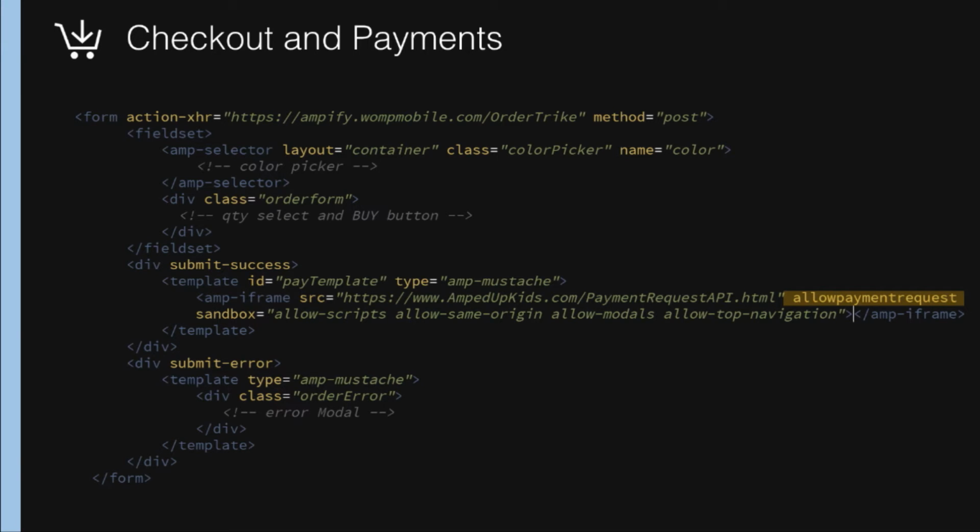However, if the AMP document is inside another iframe, as in Google Search, as was discussed during the panel, Google will load AMPs inside of Google using an iframe. That iframe inside Google also needs to have the allow payment request attribute. And Google has committed to adding this, and it will be rolled out soon. So soon, this will all work well.